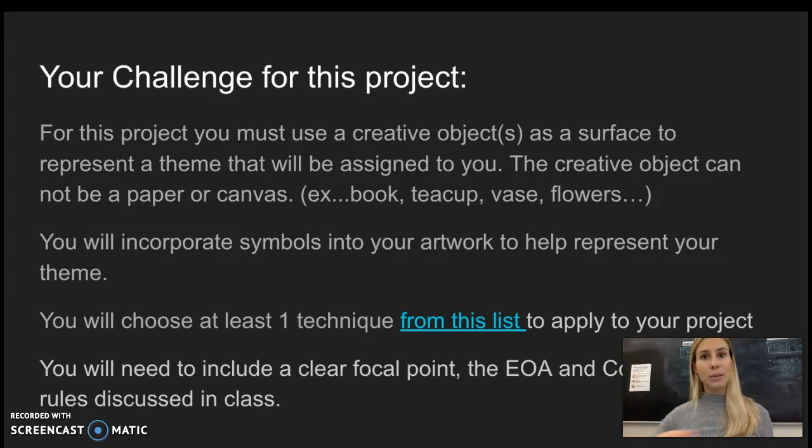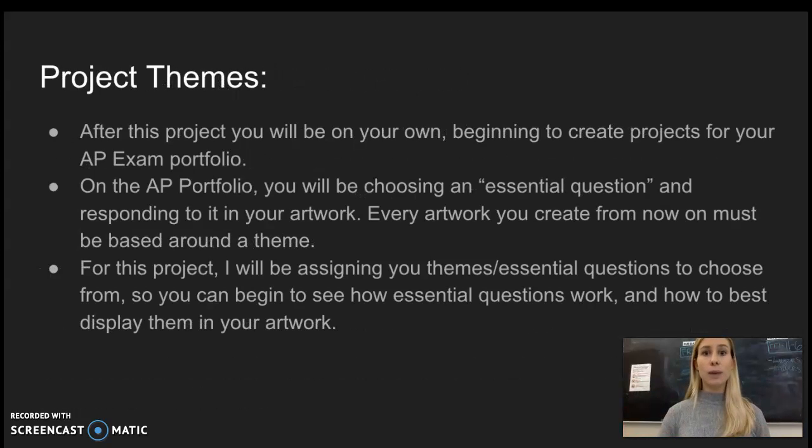So every project that we are doing in here up to this one and including this one are things that I'm going to expect to see on every project in the future. So when you get to your own specific projects, I'm still going to expect you to use different techniques, go above and beyond with your application of materials and being creative with the type of materials that you choose to use, always using composition and things like that. So make sure that every project you're taking these different things away from and being able to apply them in the future. A little bit about your project themes.